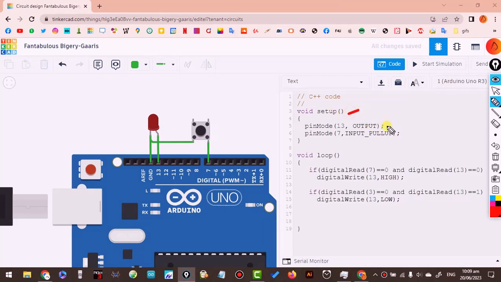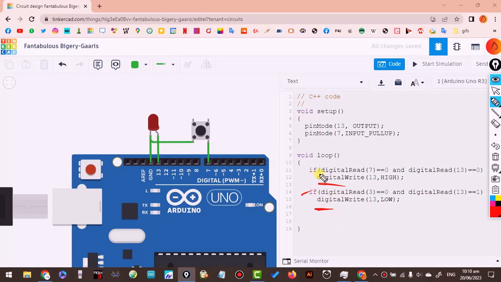First this line executed, then this line, and this line, and in the loop after this line it again starts from the start of the loop. And this execution is so fast that it is done within microseconds. Now see, if we press the button, and this condition is executed, the button is still pressed, so this condition is also executed because it is very fast. There is no delay here and no delay here.